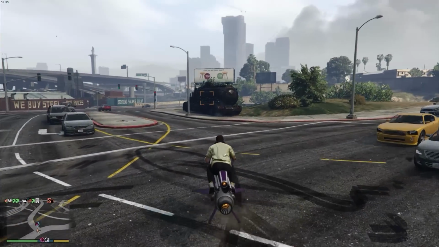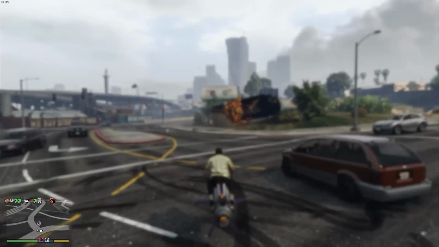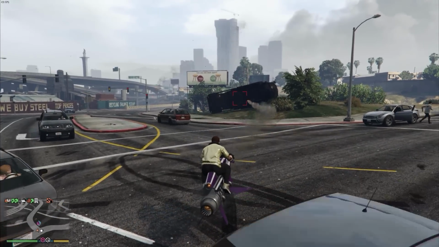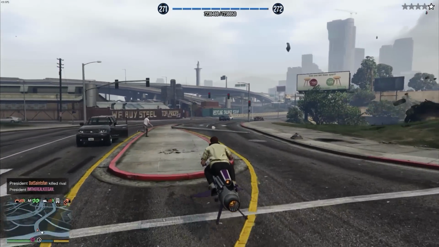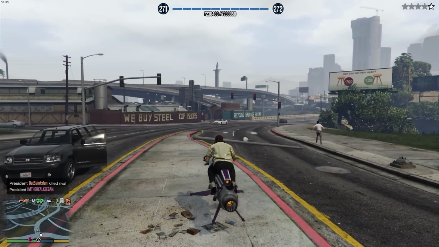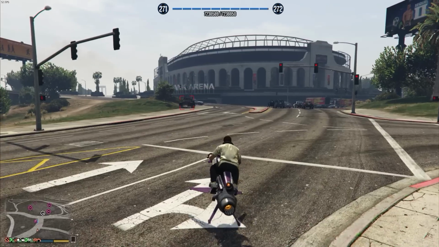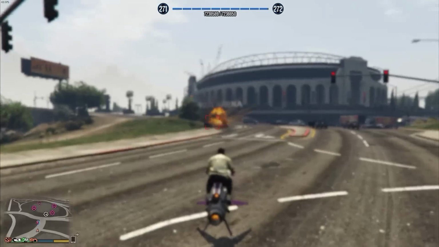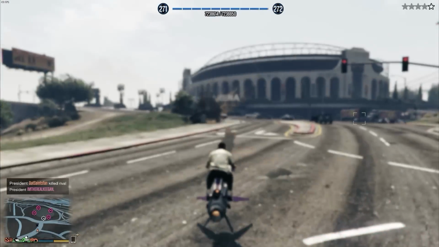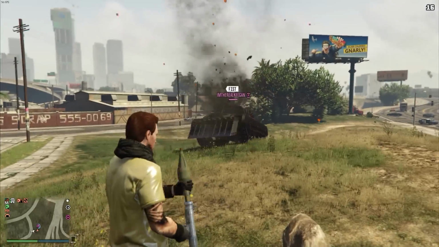But considering they can just spam those missiles repeatedly, you're going to die fairly quickly if an Oppressor Mark II is coming after you. The mini tank, I was thinking, because it's a freaking tank, would be really good against missiles. Nope. For whatever reason, it took the same amount of RPGs and Oppressor Mark II missiles, both being 6. So 6 RPGs are going to blow up this tank, and 6 Oppressor Mark II missiles are going to blow up this tank.